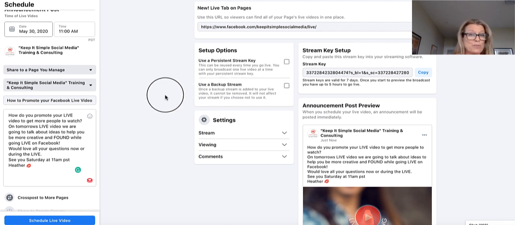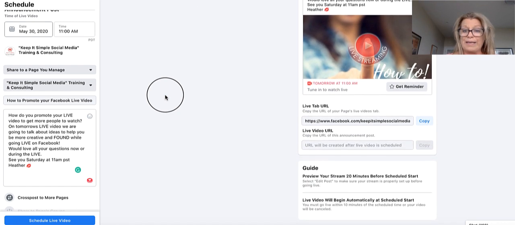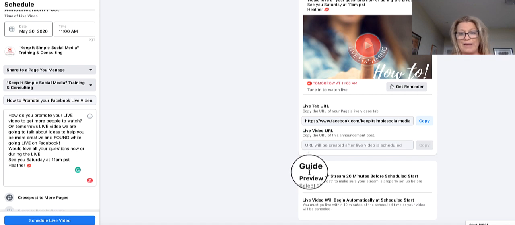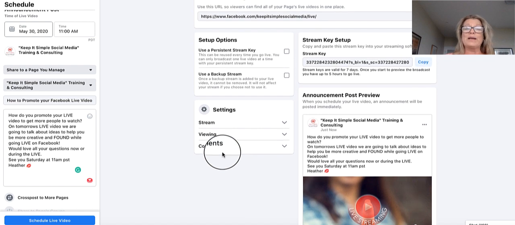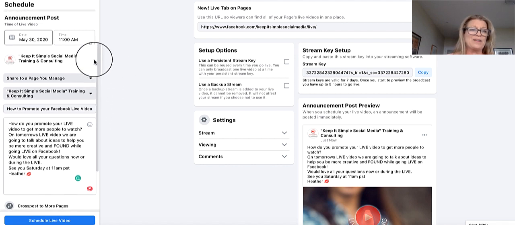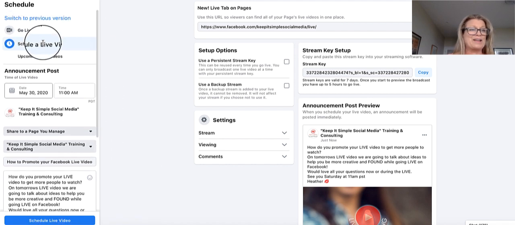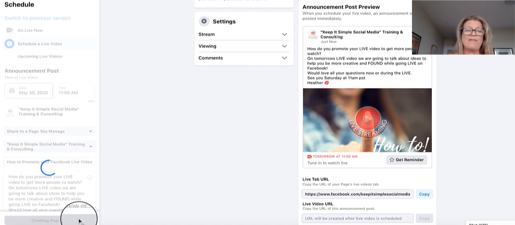Now, a lot of things are really new here, so even though I think it's quite glitchy still at the time, you do have a guide that you can get and look through. I would really like to see a few things change on the Facebook Live producer, but for now it looks pretty slick, and all I have to do now is click on the blue Schedule My Live, and as you can see, it's loading.